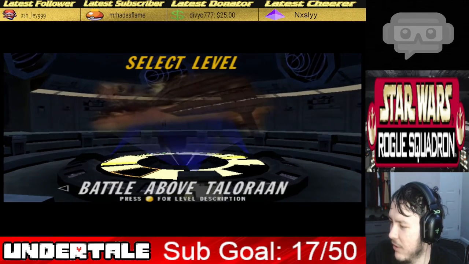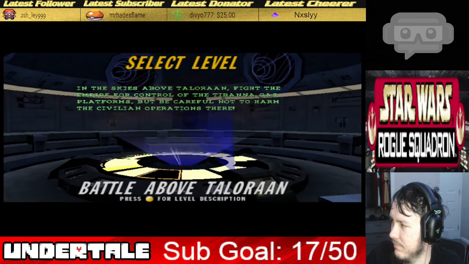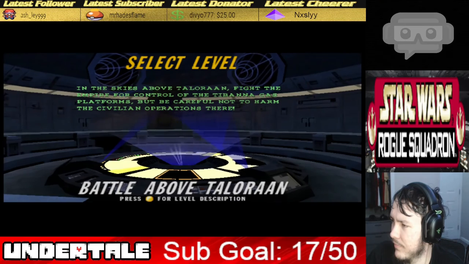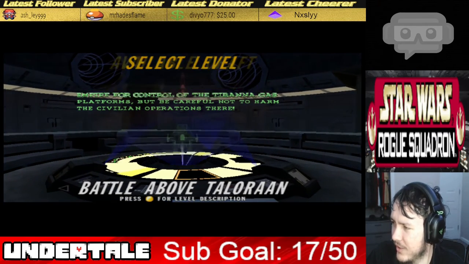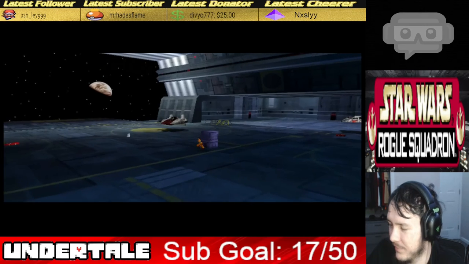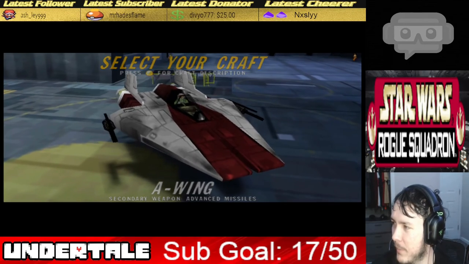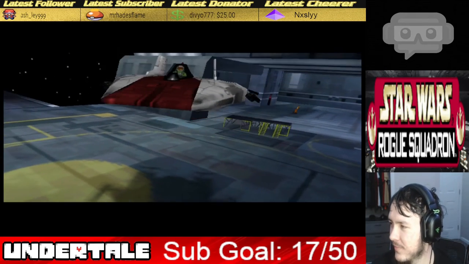Battle above Talaran. In the skies above Talaran, fight the Empire for control of the Tabana gas platforms. But be careful not to harm the civilian operations there. Oh, great. So I gotta shoot the bad guys, don't shoot the civilians. Well, it better be easy to not shoot the civilians.